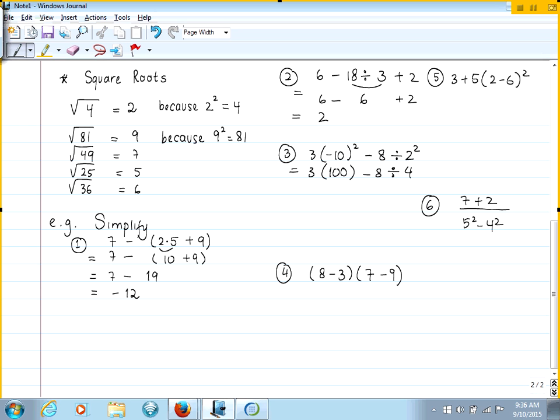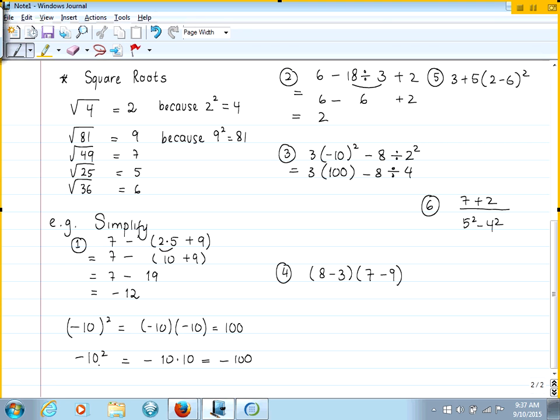Can somebody answer why this is positive 100? Because look at these. Negative 10 squared. This is negative 10 multiplied by negative 10, which is 100. So the square applies to both the negative and the 10. If I have negative 10 squared, be careful. What is this negative 10 squared? The square applies to which one? To 10 only. So negative 10 times 10, which is 100 and negative.